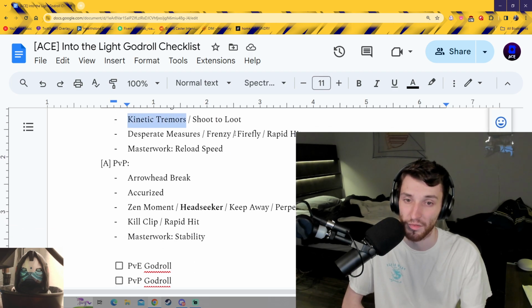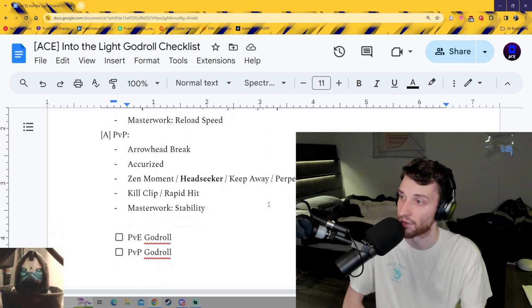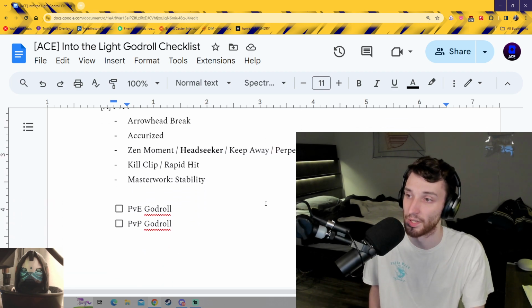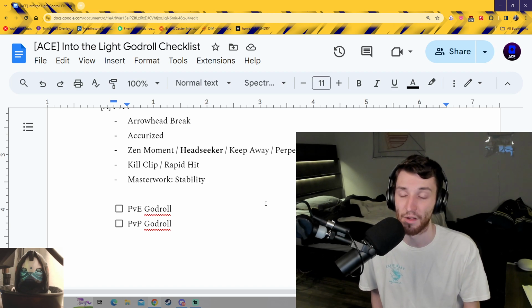I'm assuming Kinetic Tremors, Firefly is going to be the roll. Like I said, maybe Frenzy. But definitely try it out. Get a Handling Masterwork on it. It'll be solid. Blast Furnace is a really, really good option. I'm assuming in both PvE and PvP. It falls off a little bit.